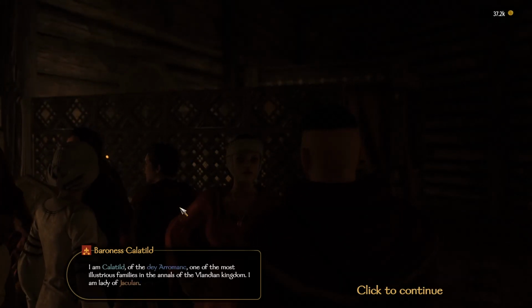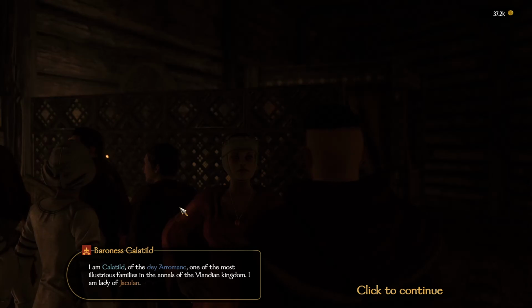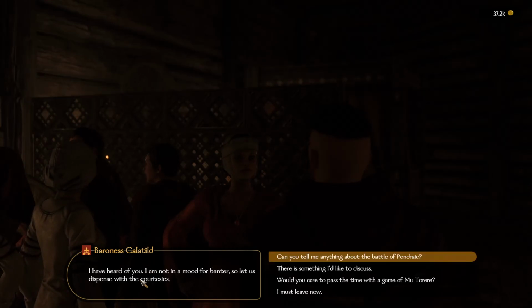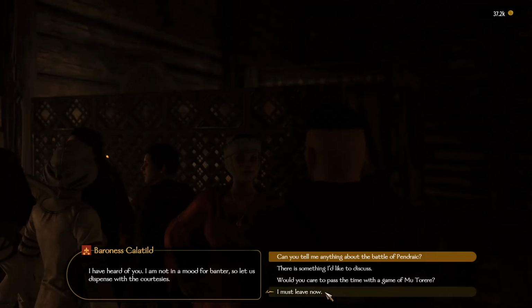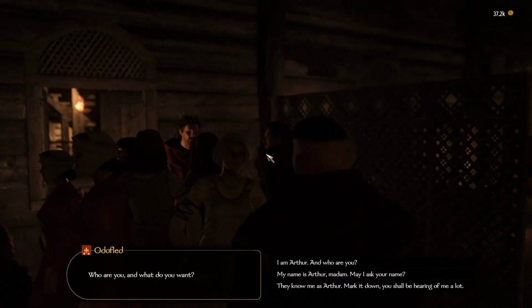Baroness Calatild, who are you and what do you want? My name is Arthur, madam. Who are you? I am Calatild of the De Aromank, one of the most illustrious families in the annals of the Vlandian kingdom. I am Lady of Jaculan. I have heard of you. I am not in a mood for banter, so let us dispense with the courtesies. Okay, well, I'm gonna go. Good to meet you. Yeah, likewise.